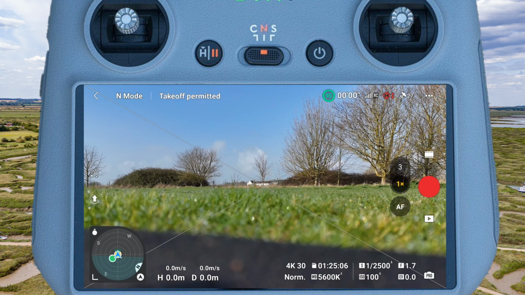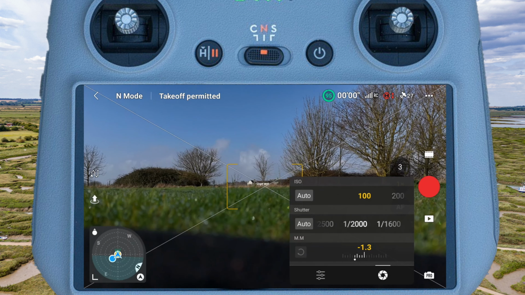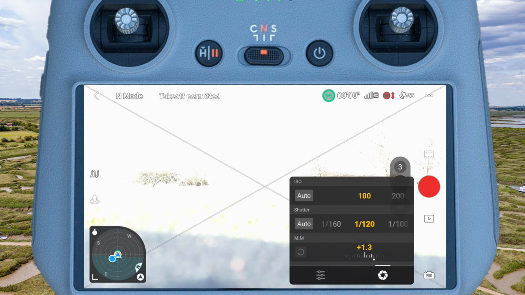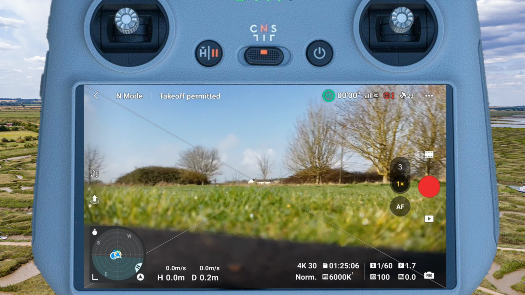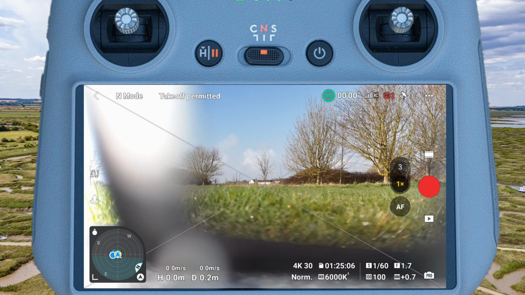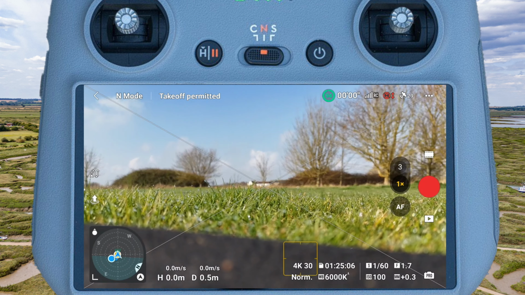Okay, I'm set at 4K 30 frames per second, so double that is 60. I need to set the shutter speed to 1/60th. Now you will see that the image is totally blown out. So I'll hold an ND filter in front of the lens. I'm going to try an ND64 first, and I think I've got that right first time.